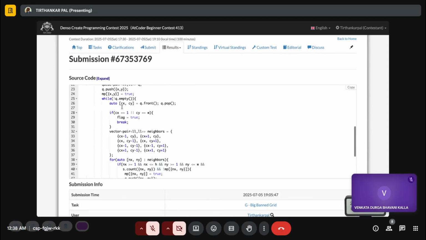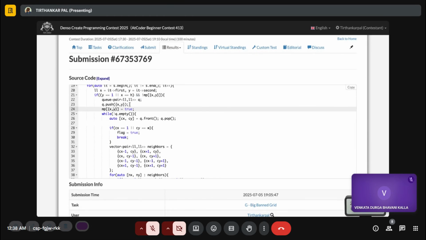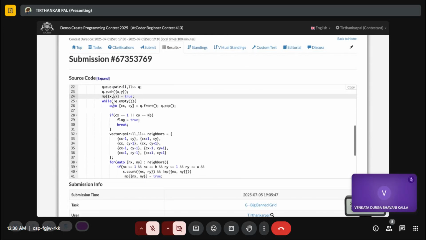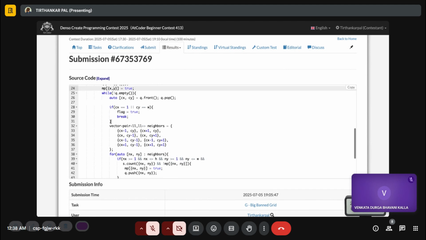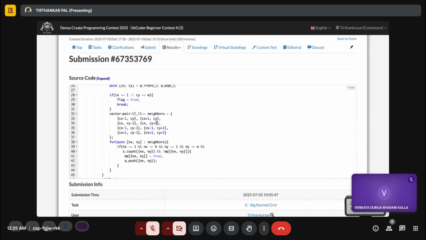If you see here, I have pushed it in the queue as in a normal BFS traversal and marked the map as true. Likewise, we pop it out and then take the neighbors. As in BFS traversal, you see these 8 lines of code showing how you can proceed. The neighbors array stores the possible destinations from that cell.